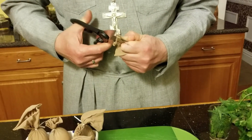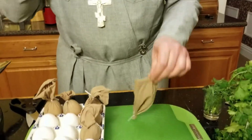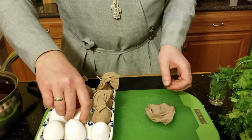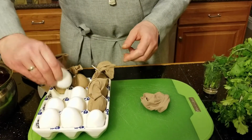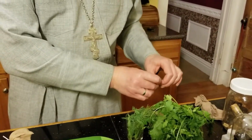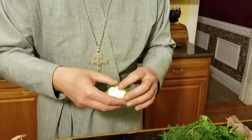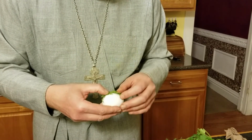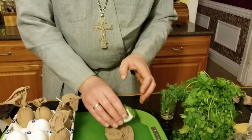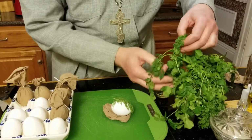Yesterday we were looking at these socks in the store, and we decided to go with these, but maybe baby socks would be a little bit better because they probably will hug an egg a little better. So this time I'm going to do a little bit of parsley, put parsley over my egg, and try to spread it. Maybe actually I can do both parsley and cilantro. Let me find a suitable specimen here.